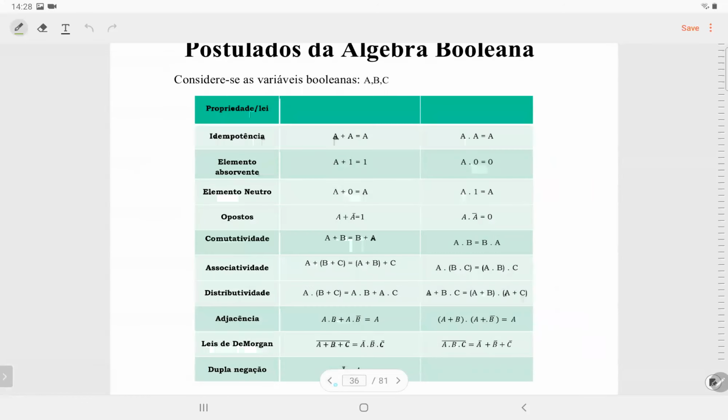Are you sure it's not here? Yeah, it's here. That's the rule, no? Yeah, okay. We're basically multiplying it by 1. It was already multiplied by 1. We just replaced it by a plus not.